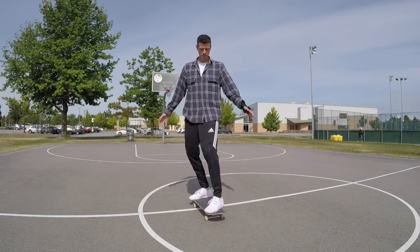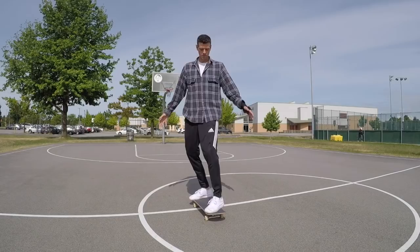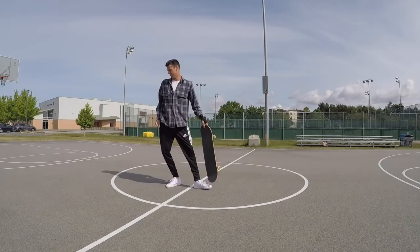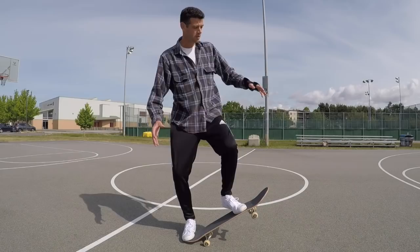The first thing you might want to do is find somewhere that's got some lines on the ground, some obvious markers. Right now I'm in a basketball court which has some easy markers. I'm gonna start with this circle right here, keeping my knees comfortably bent, and I don't lean back too much. I mostly just try and lift up. If you lean back too far you're just gonna slip out.